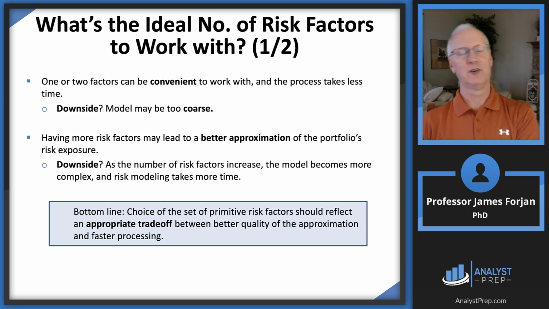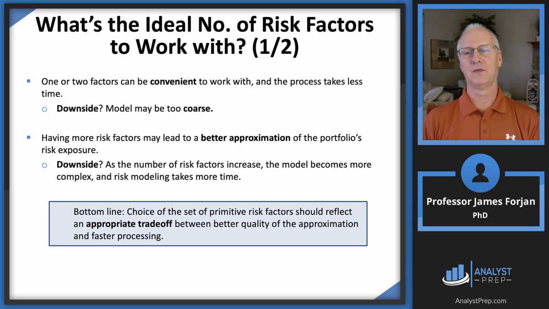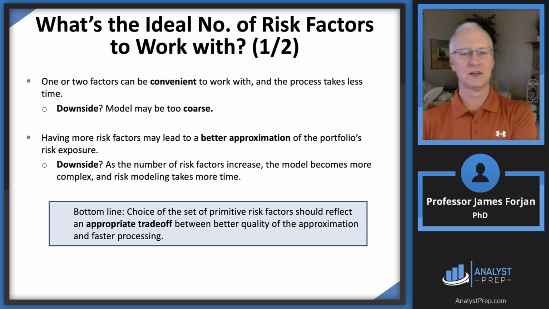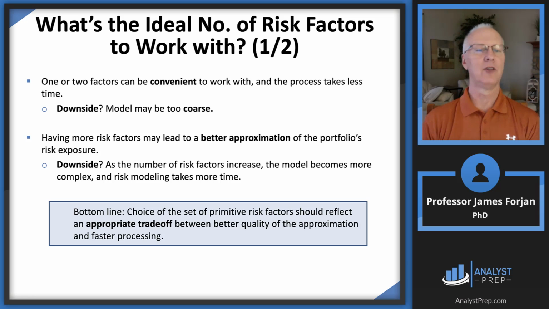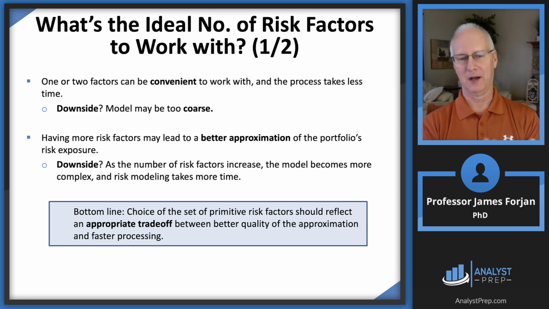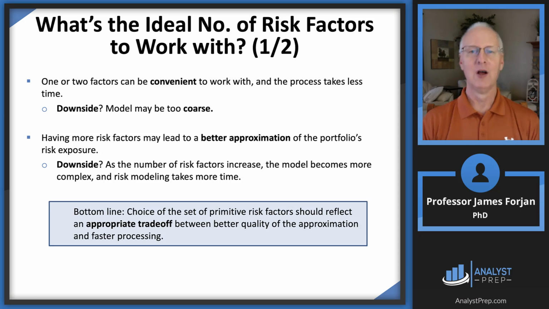More risk factors sounds more efficient than fewer risk factors, but then where do you truncate? Where do you hit the ceiling? If 4 is better than 2, then 6 is better than 4, then 10 is better. When you keep adding, you've got to think, oh my gosh, what am I doing? Am I adding value as I add another risk factor? So once again, notice I have in bold, an appropriate trade-off, marginal cost, marginal benefit. So what are we doing? Quality of approximation versus faster processing.